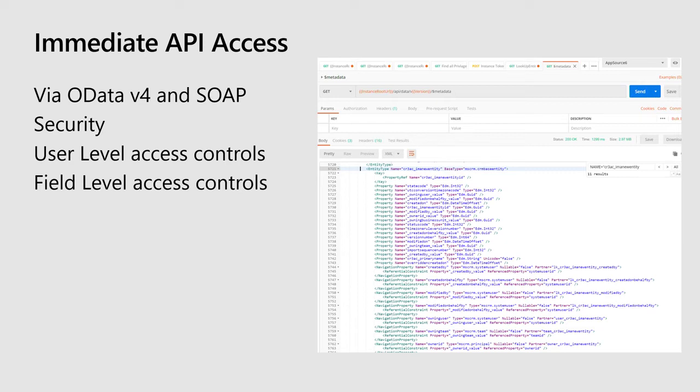Okay? So we just knocked off 2 big tasks. I didn't have to go choose a database engine. I didn't have to go do a whole bunch of table definition in code or SQL or T-SQL or whatever the language I wanted. I didn't have to implement a security system. I didn't have to implement an API gateway. I didn't have to implement API security or modeling. Okay? We natively support 2 protocols today, OData 4 and SOAP. Those are the 2 protocols.